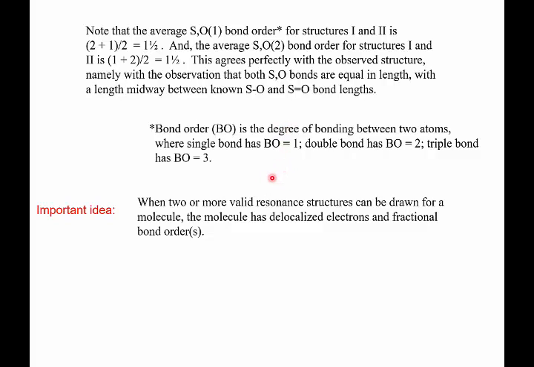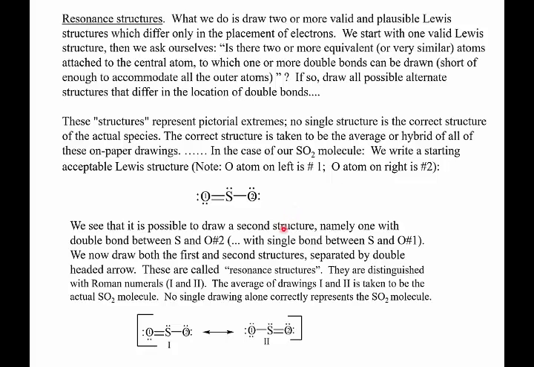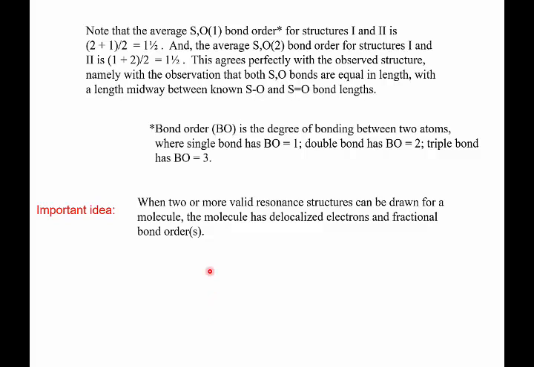Now, behind all this there's an important implication that I need to point out. When you can draw two or more resonance structures for an actual molecule, the implication is that the electrons of the actual molecule are delocalized over the entire molecule. And so writing resonance structures, we're discovering, in fact, that in real molecules the electrons aren't just riveted, localized on atoms or between atoms. They're really delocalized over two or more adjacent bonds.